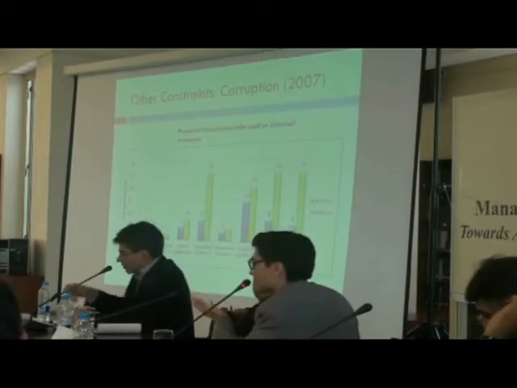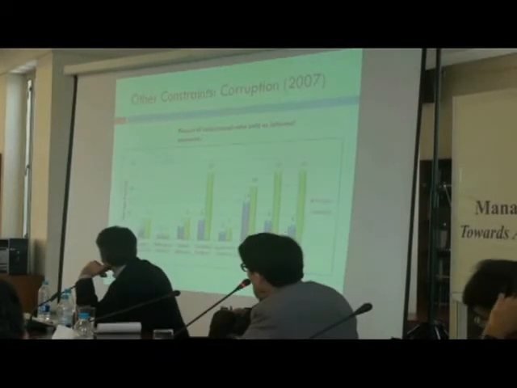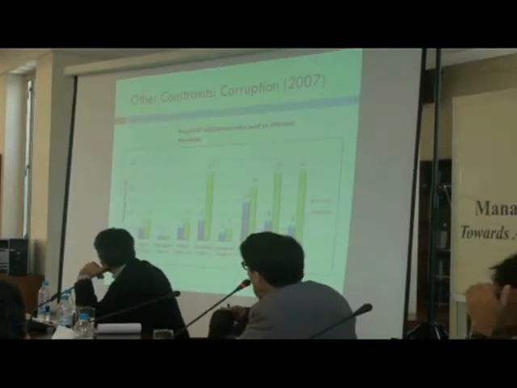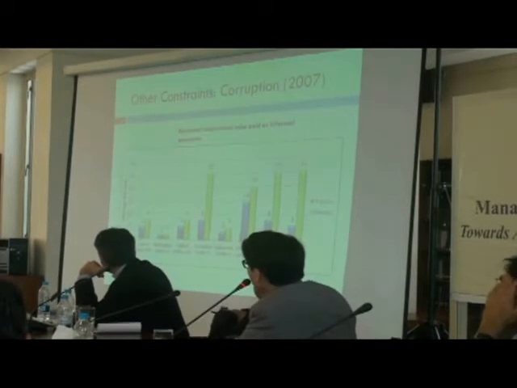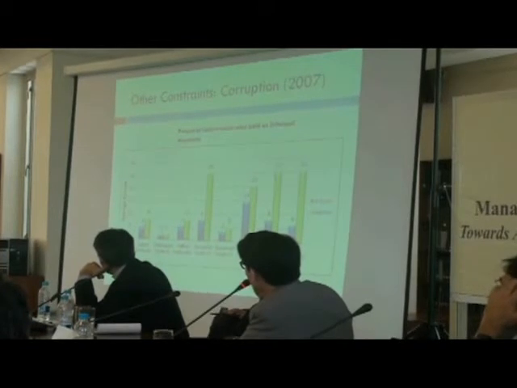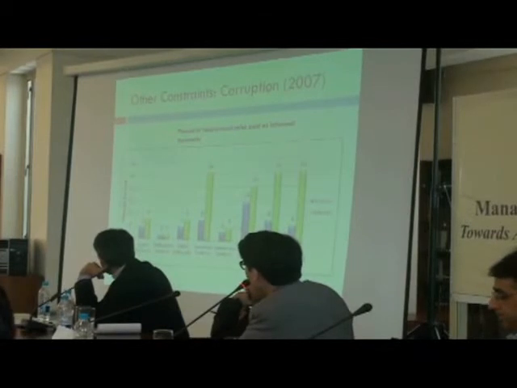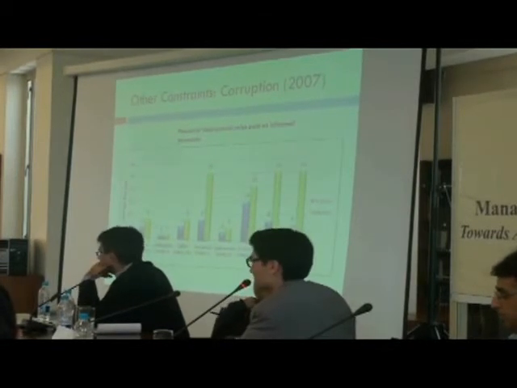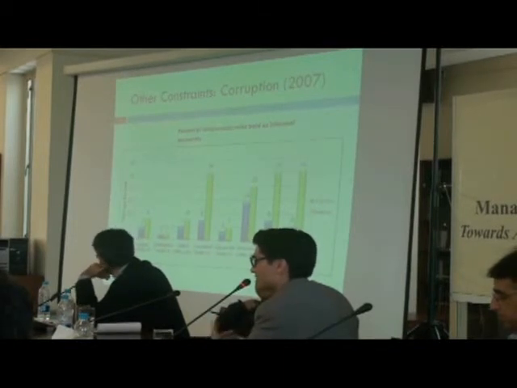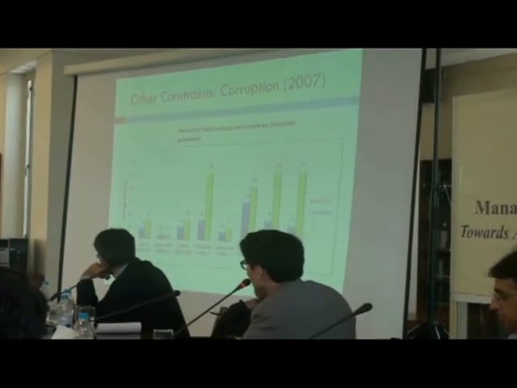So corruption is again one of the endemic problems. Here's a percentage of total annual sales paid as informal payments. This is across clusters. Here the clear outliers are Wazirabad and interestingly Faisalabad, primarily the textile industry in Faisalabad because of greater contact with labor inspectors. So the greater contact an industry has with bureaucracy, the greater would be the incidence of corruption. These are very, very high figures in terms of total annual sales paid as informal payments.